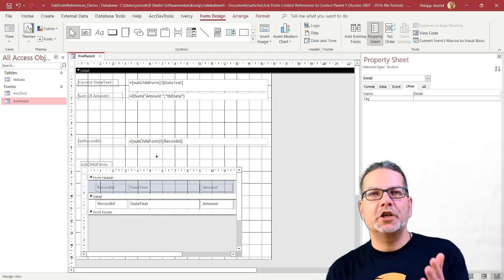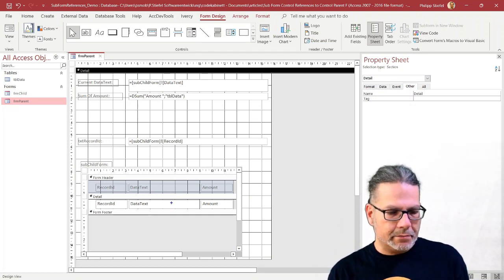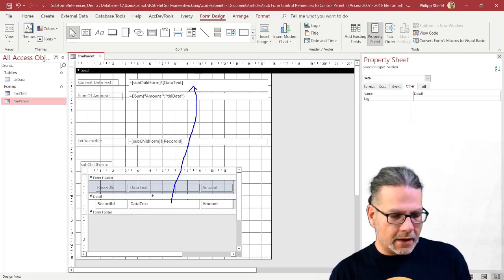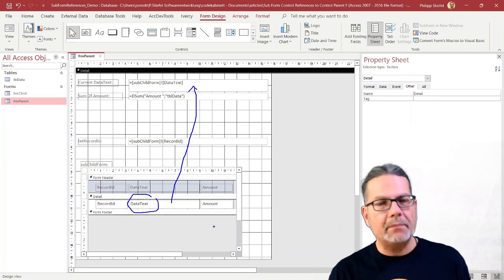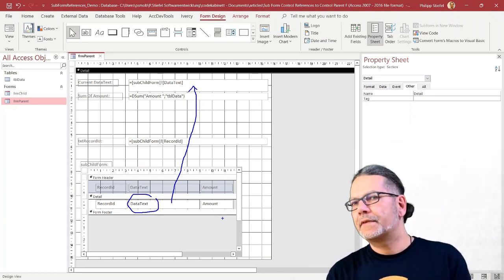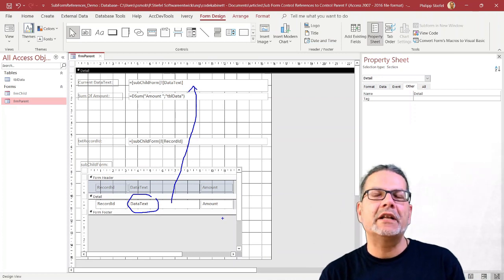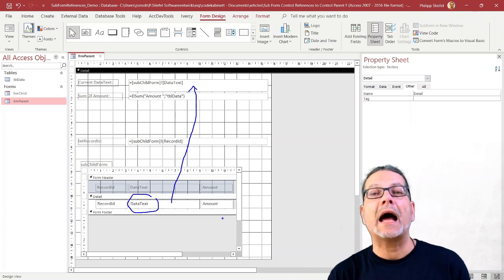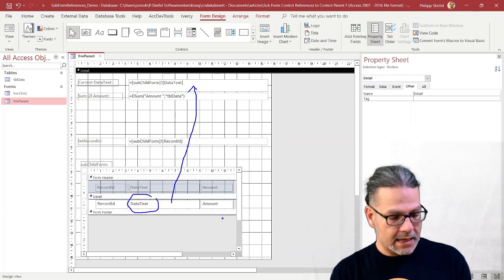What this expression does is very simple. It displays the text from this control in the subform in the parent form. That's super simple. It's just replicating the text of the current record in the subform.